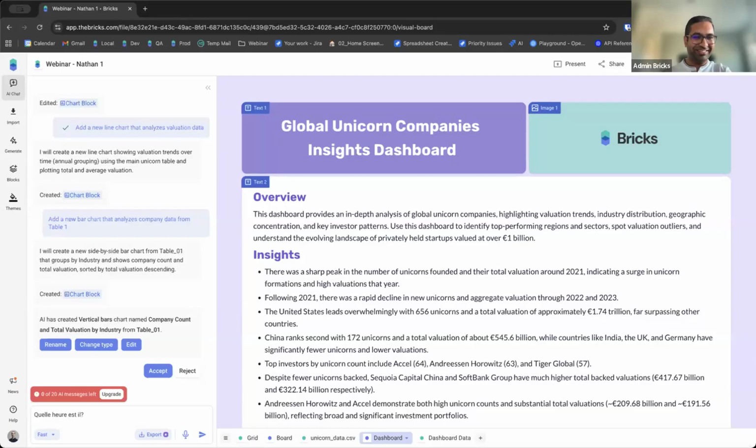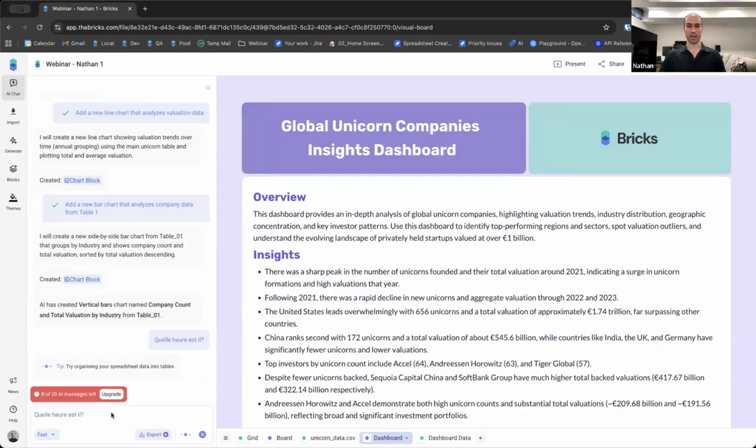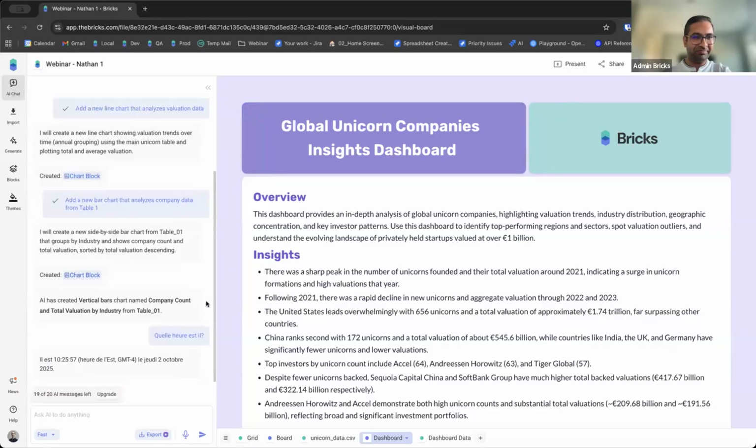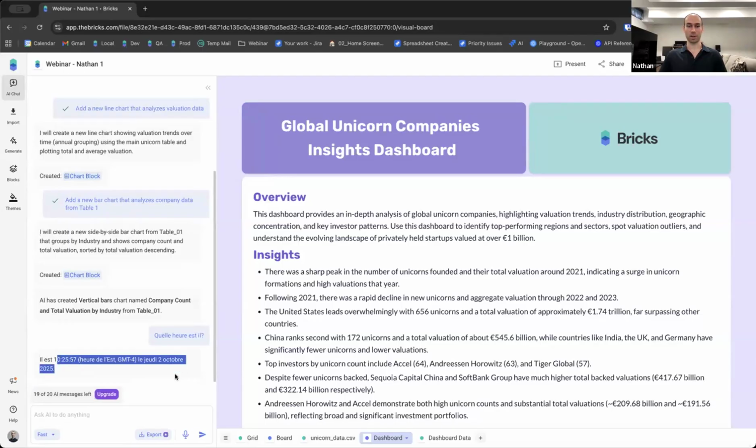Pretty sure, quelle heure est-il? Not sure if I spelled quelle correctly, but let me just ask the AI. So I'm just asking the AI what time it is in French, and it'll absolutely still be able to understand us. So it responded to us in the language that we typed, that we spoke to it in. So yeah, you don't have to use English.